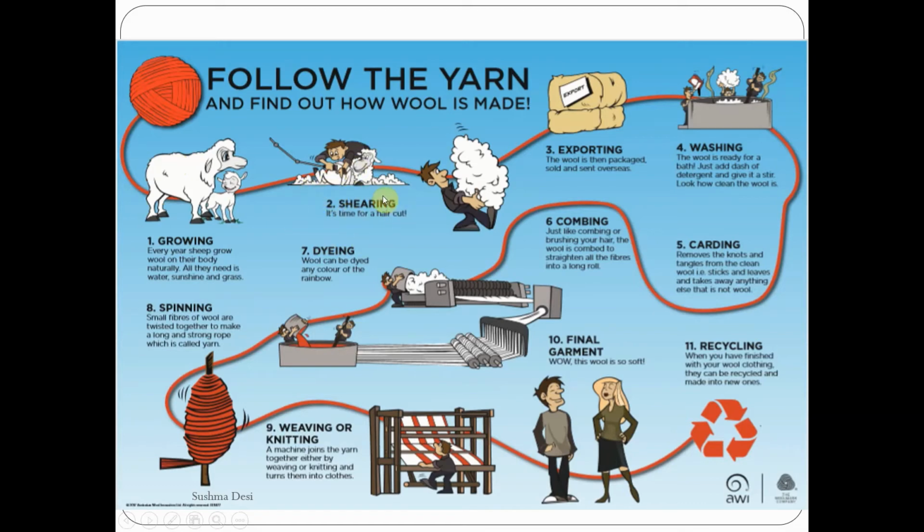by the process of shearing with certain clippers. The method of removing this wool from the sheep is called shearing. After shearing, wool is packed into bales. It is then cleaned, combed, and dried, and then the wool will not have a specific color. So if you want a specific color, you have to dye it, that is, provide an artificial color to it, and then it is spun or woven into fabric.